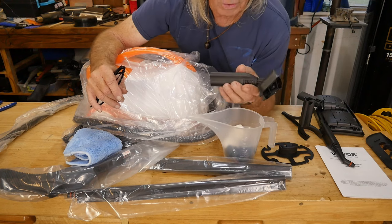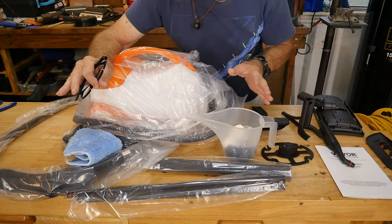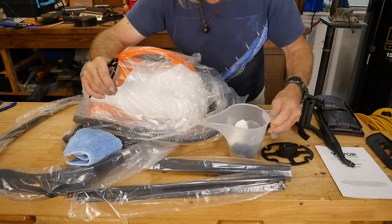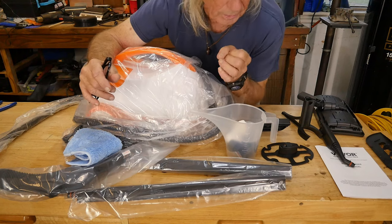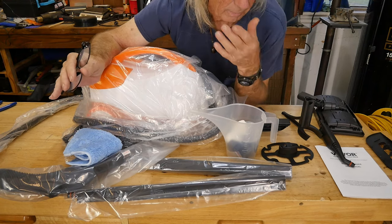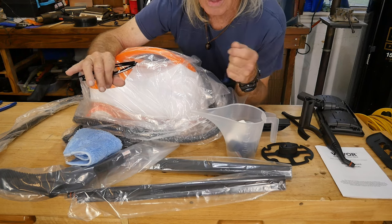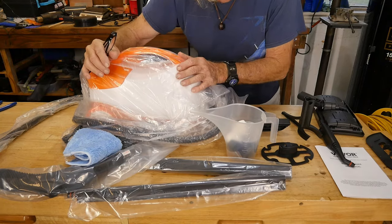There's also a nice little hand wand for steam cleaning, and a measuring cup for the water you put in the machine. Steam cleaning is cool because you can clean machinery, fabrics, and there are a lot of different uses for a steamer — a good one, at least. I'm not talking about those little Mickey Mouse ones you see on as-seen-on-TV deals. This is more like the real deal where you're going to do some serious steam work.